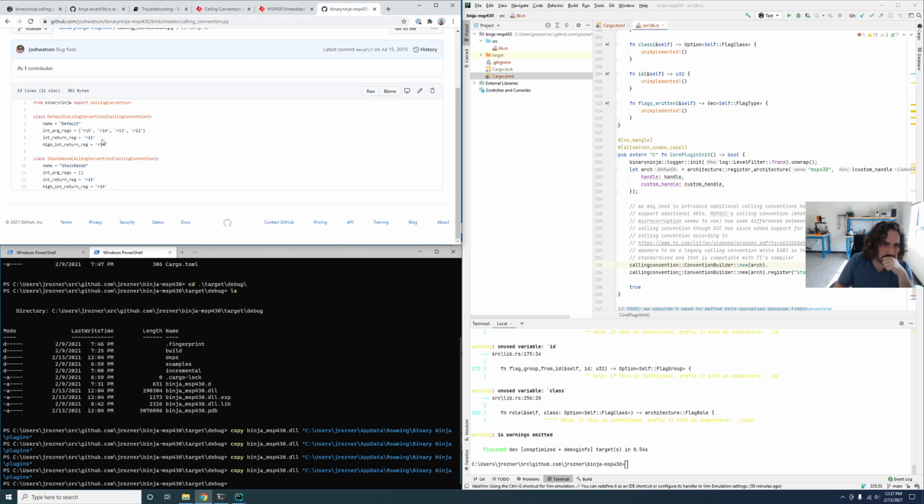Okay, so yeah, he does int arg regs, and so it is just strings. So R15. Yeah, that works.